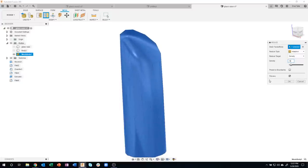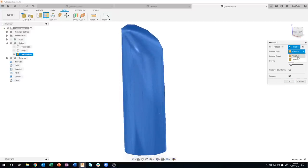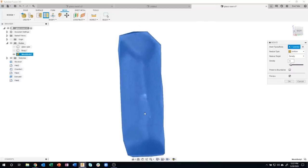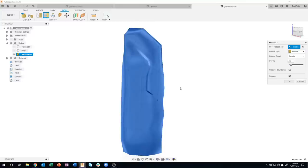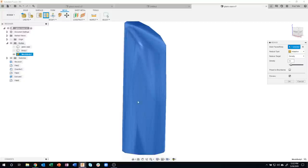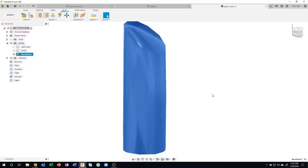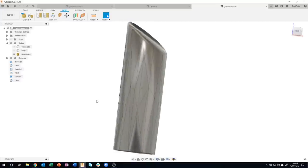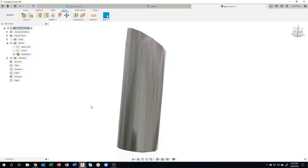Okay, again, I'll leave it adaptive. I could say uniform, but then you're going to get a weird result, where it's trying to keep all the faces and edges uniform, but in this case, we want it to be adaptive. You can already see the organic stuff going on here. Okay, so there is our reduced and remeshed cylinder.